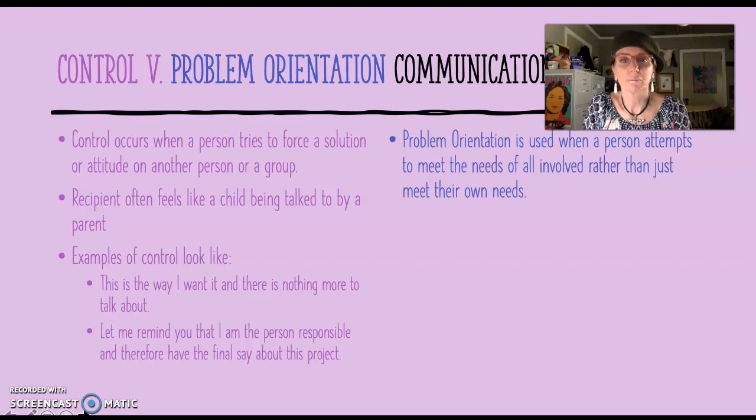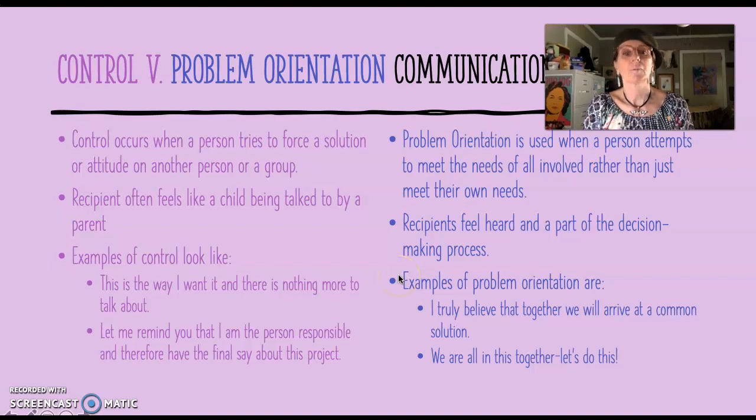What works better in a group situation, when we're talking to the whole group, is to try to think about the needs of everybody, right? Try to think about what everybody wants. Keep people involved in the whole decision-making process. Don't have one person decide what's going to happen. One way you might say it is, I truly believe that together we can arrive at a common solution. Right? That's setting up an openness and a willingness, an invitation, to talk about and work through stuff. So you want to communicate in a way that invites people to talk with you rather than telling people what they should do.